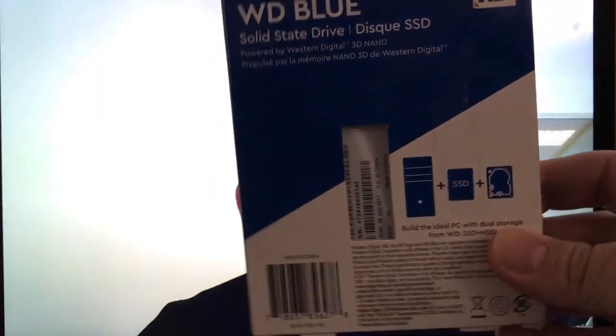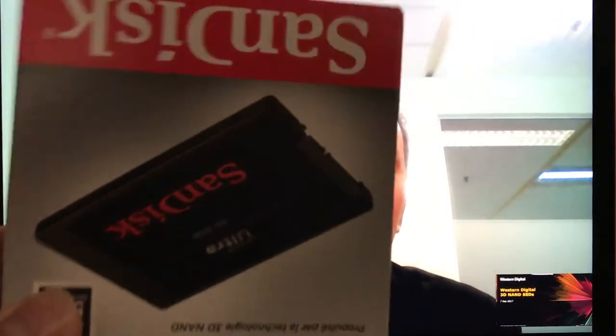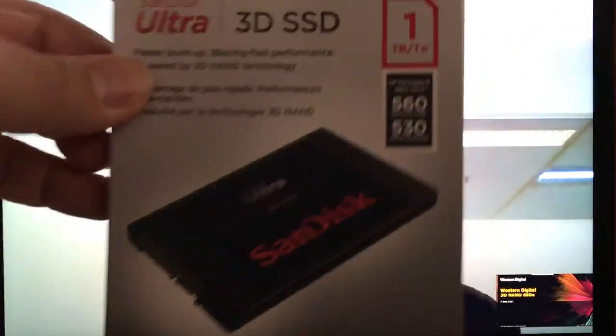Excellent. So you were the first to introduce SSDs using 64-layer 3D NAND technology back in May at Computex, the Taiwan expo that's on every year. And you launched this with the WD Blue 3D SSD, which I'll hold up in front of the camera here. There's one of them there. And you also launched it with the SanDisk Ultra 3D, which I'm holding upside down. I'm sorry you can't see it on your side, but it's on the screen.